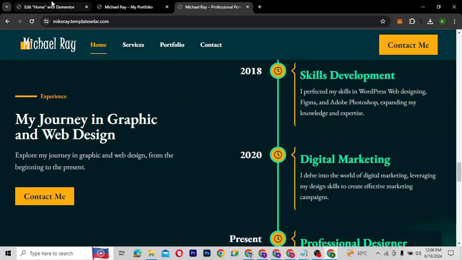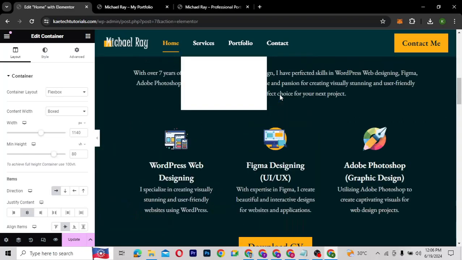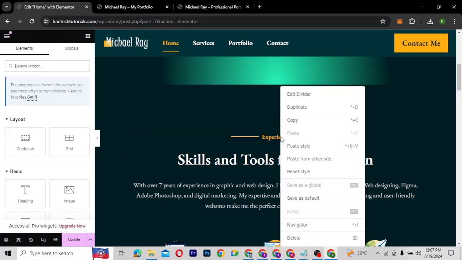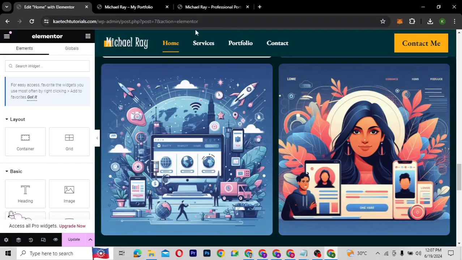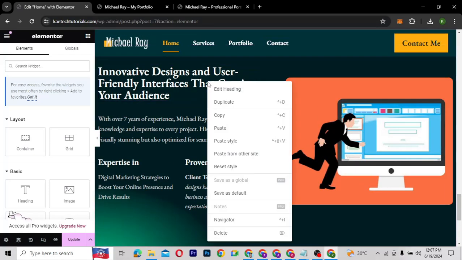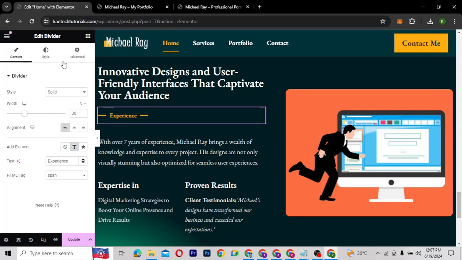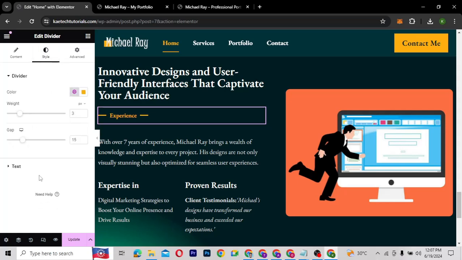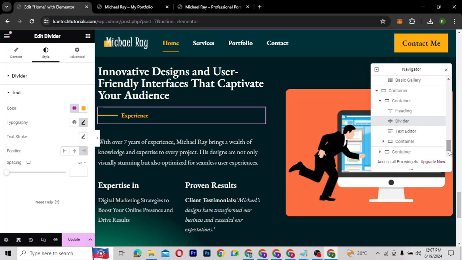All right, so what we're going to do is copy the experience. You remember we have the experience somewhere, so we're going to copy this experience. I'm going to copy this one, okay, and bring it over here and paste it. Now it's going to come beneath this one, but don't worry, I'm going to align it this way. Come over here, go to text, and then align it this way. Okay, and then I'll bring my navigator up and put it on top of the heading.